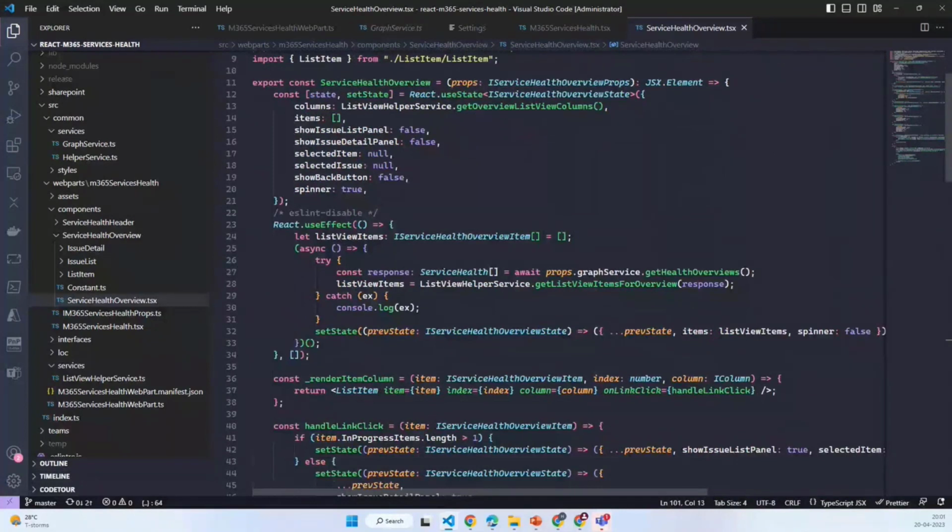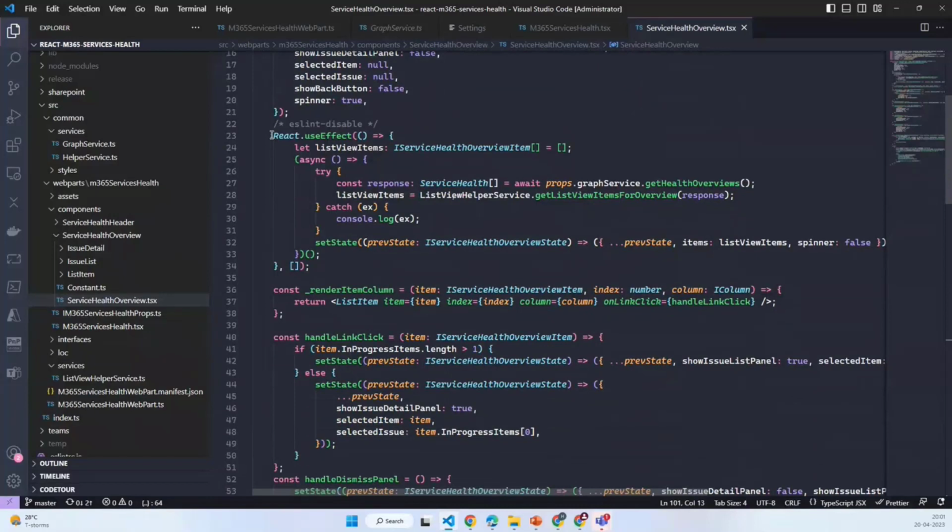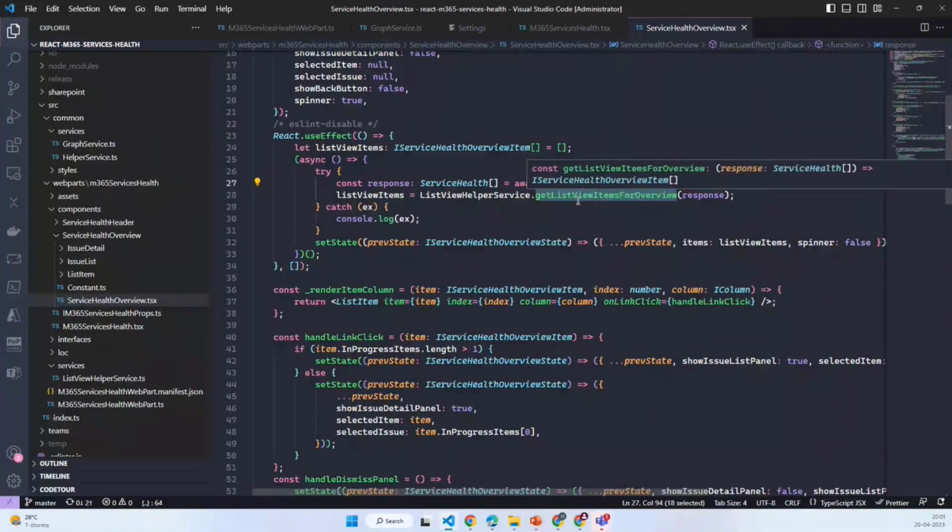And all these components which I have designed, except the main webpart.ts file, are based on functional React components. And in this React useEffect hook, I am calling the graph service getHealthOverview function, which provides me the service health response. And based upon the response which I received, I create the list view items.